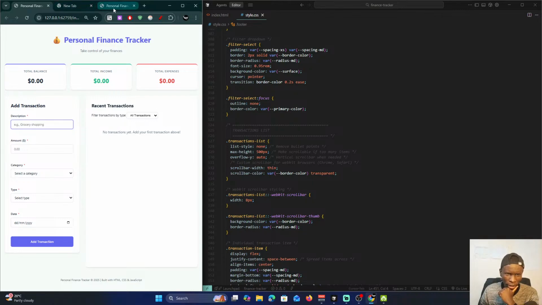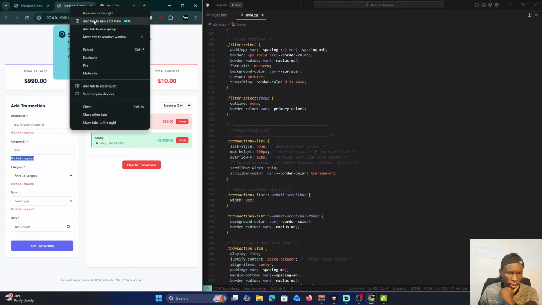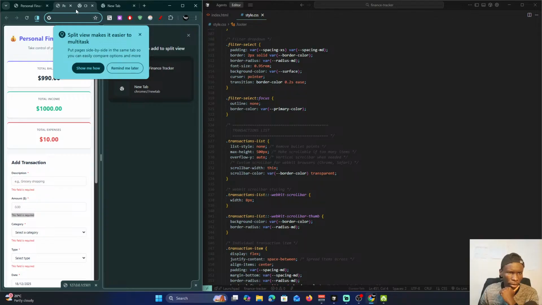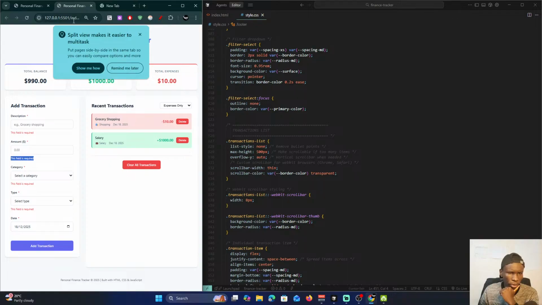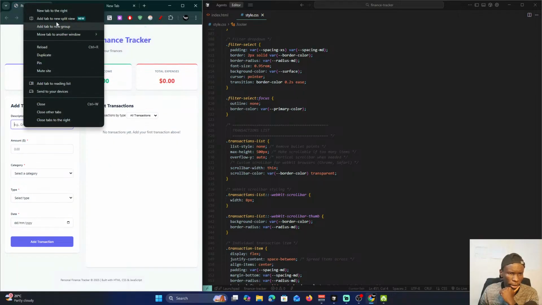When we add the transactions, this is how it's going to behave.